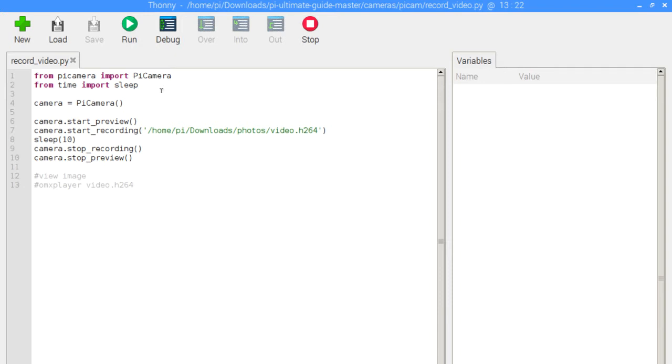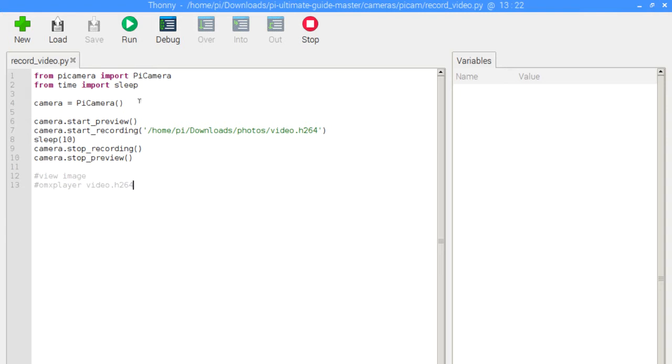So this is really handy in the case where you want to record a certain period of video programmatically, perhaps based on an event. So let's say you have detected motion from a sensor and you want to record video of whatever triggered the sensor. You could turn on your PyCamera module, you can record that video and you can save it to a file and you can review that later on. So this is where this functionality would be useful.